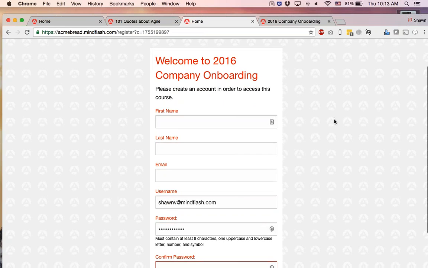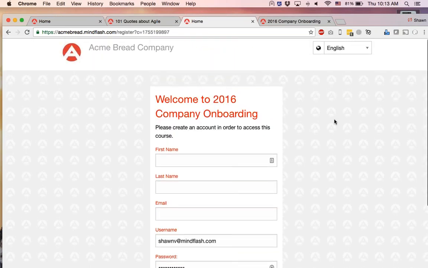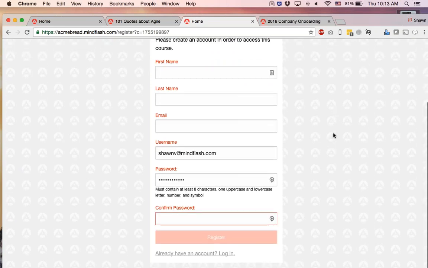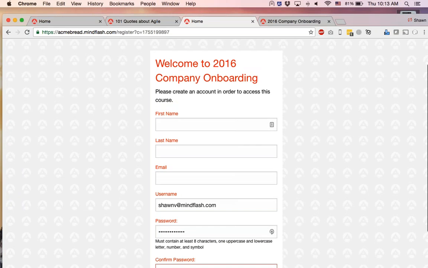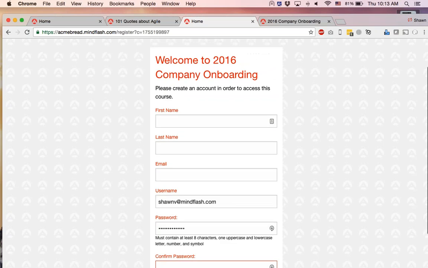So if you have a public course page and you want folks to register, the entire page is well customized. So you can see that the brand that we created with the feature is being translated to every single page that a trainee will see. So this is the registration page. Again, the fonts, the colors, all that is being translated over.